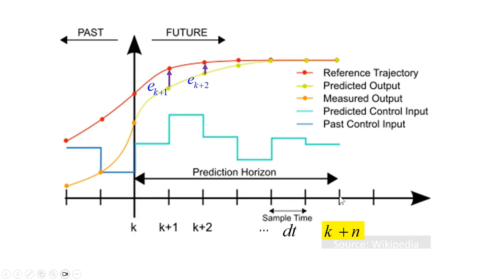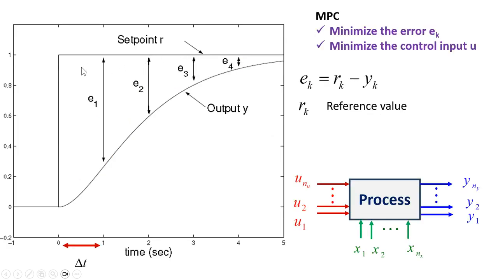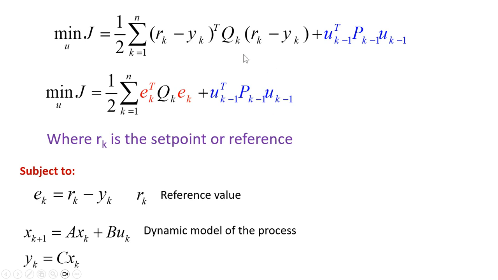Let's suppose the sampling time is dt, and we can calculate the dynamics at each time. Let's suppose the dynamic of the process is something like this. Now, by making use of these future values of the process, we will make an objective function. To give you an example of an objective function, let me take an example of a setpoint tracking problem. Let us assume that we want to control the output of the process to predefined setpoint values. So, we can formulate our objective function as a minimizing function that minimizes the difference between the actual output of the process and the setpoint.